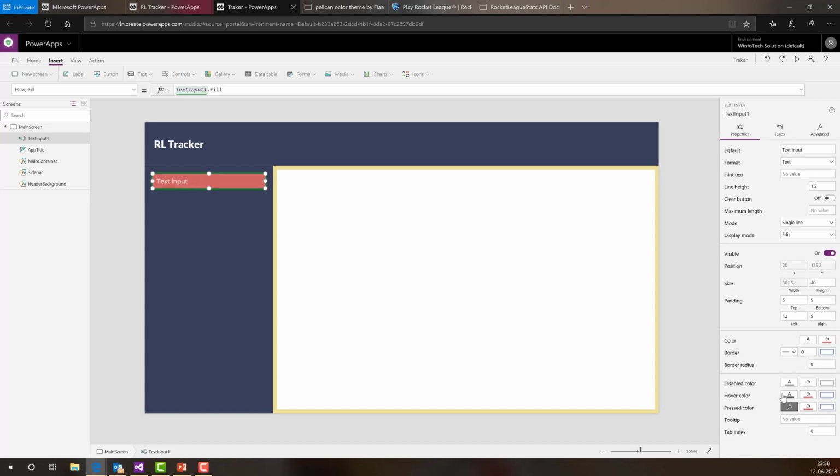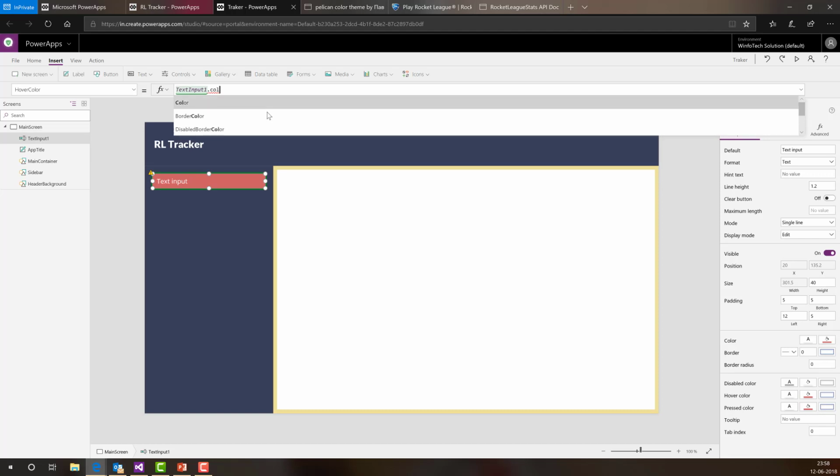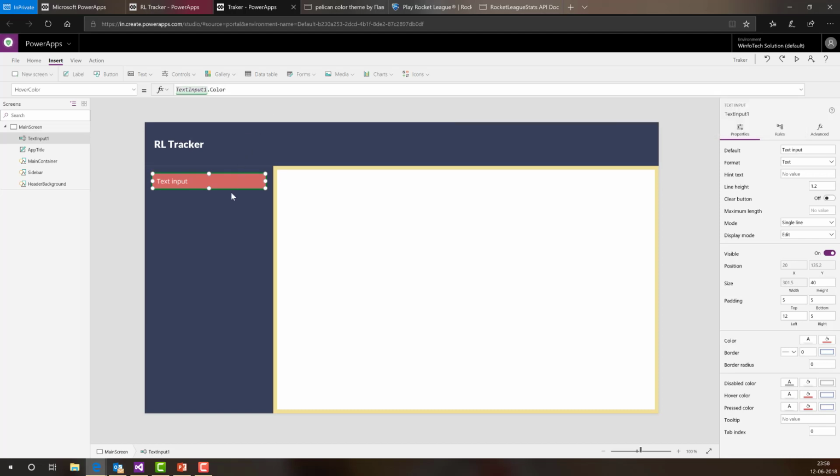So let's go ahead and change that as well. Now instead of hover fill, this time I'm going to go to hover color, and I'm going to say that text input 1 dot color property. So now if I hover over it, nothing changes, and that's what we wanted.